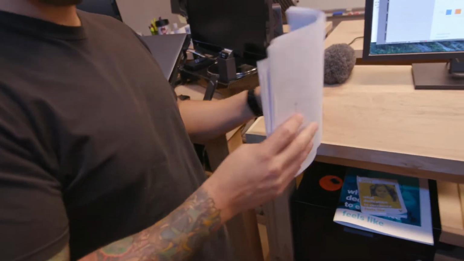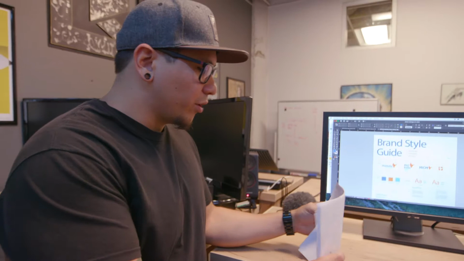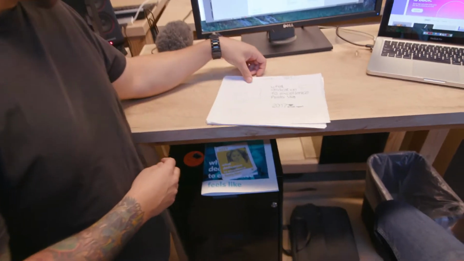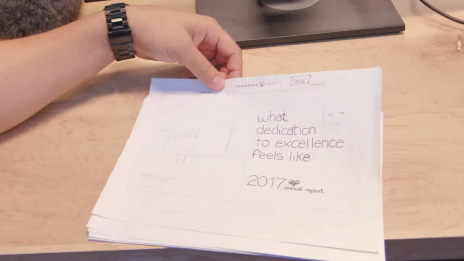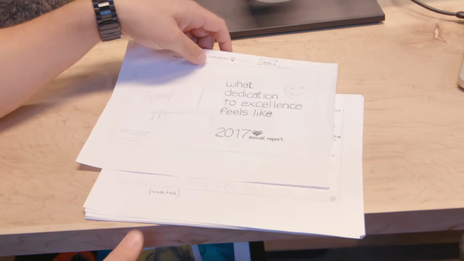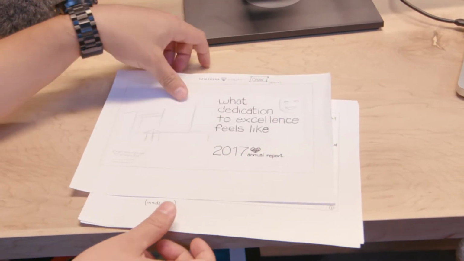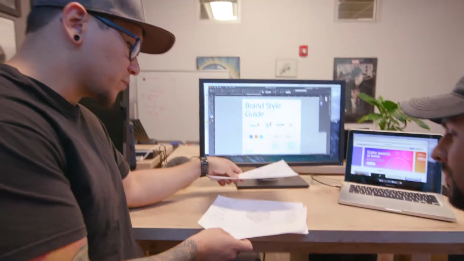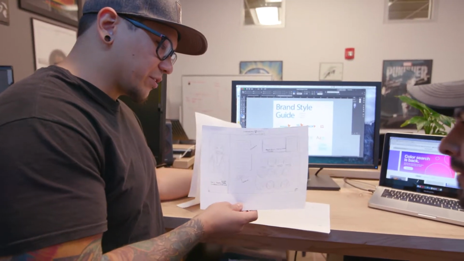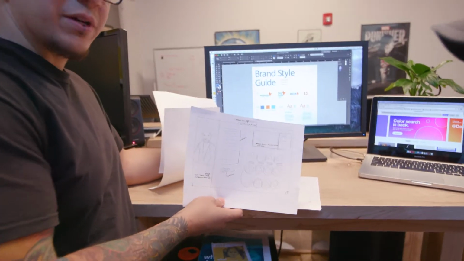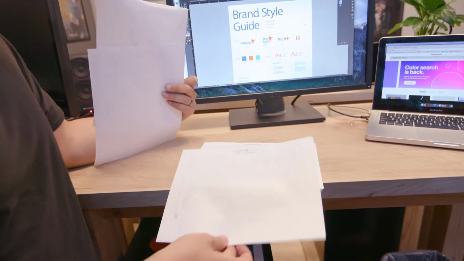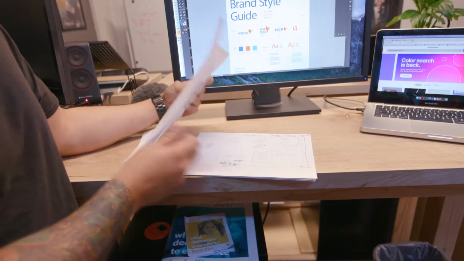So the very first thing we have for this report was these really lo-fi sketches. We just put these on standard 8.5 by 11 paper, and we just started drawing some stuff out. We had some content already pre-written, so we had an idea of what things were going to be laid out, and then we sketched these crazy little things. You don't have to be an artist, right? These are just smiley faces and lines and stuff just to give us direction, right?